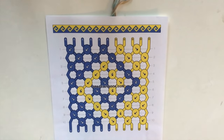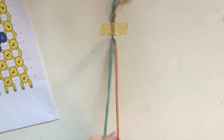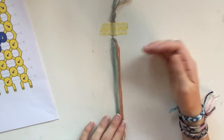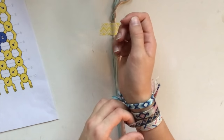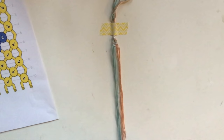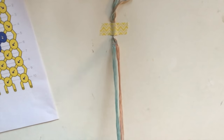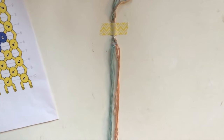So if you want, you could just rewind the video and rewatch that part if you're still struggling, but basically you just repeat this the whole time. So however many waves you want, you just repeat the pattern that many times. So on this one, I think I have maybe 10 waves, and that fits my wrist pretty good. So whatever you would like to do, I think I might do 10 on this one as well. But I will start the time lapse and I will be back once it is done.